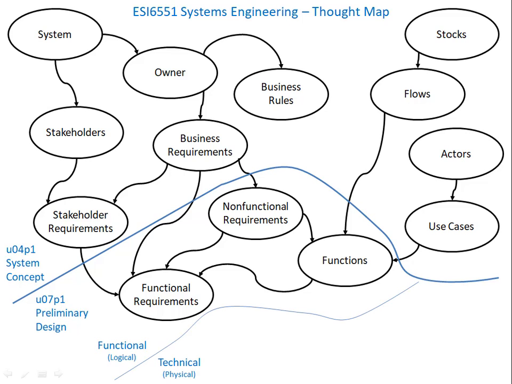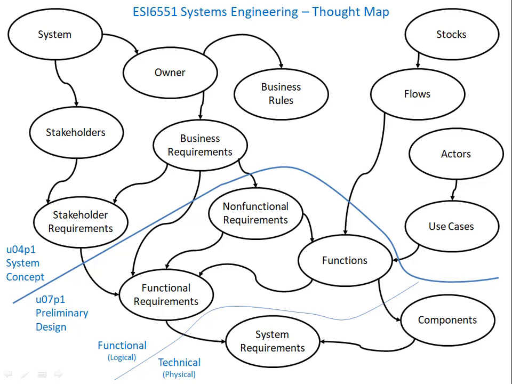If you get that far, you've really got your functional architecture, the first half of your preliminary design chapter for your deliverable. What's still lacking is the technical architecture, the physical architecture for your system going forward. And that gets completed by developing your components that will implement your functions. Sometimes components and functions are one-to-one, but not necessarily. It could take multiple components to implement a function. You want to, again, drill your components down into a hierarchy.